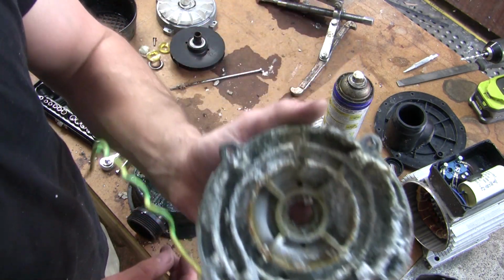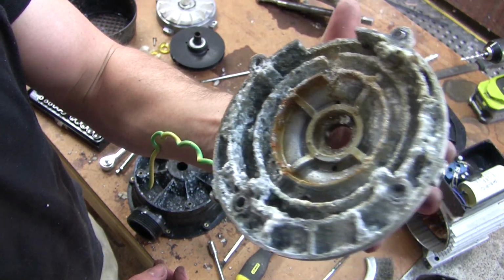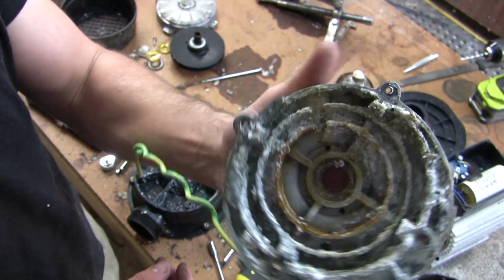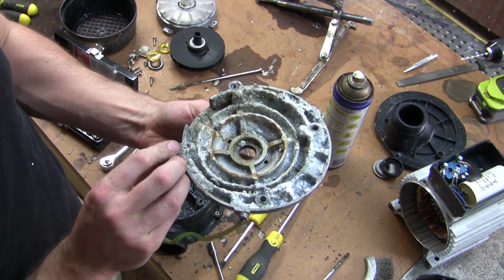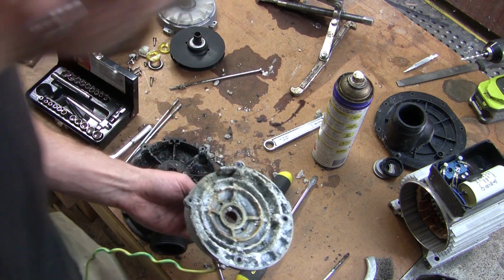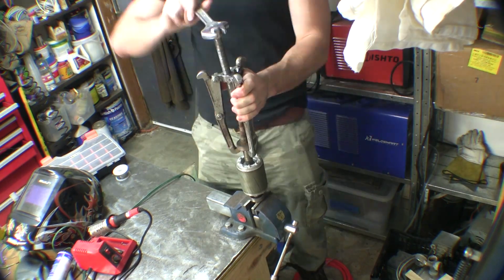Have a look at the corrosion, etc. that's in there. She's not a real overly happy chappy, but I'll clean that up, and so far it appears to be repairable. So we'll go from there, shall we? And again, just using a bearing puller to pull the rear bearing off.